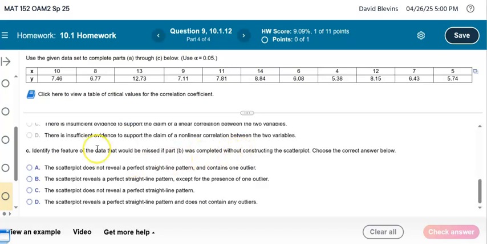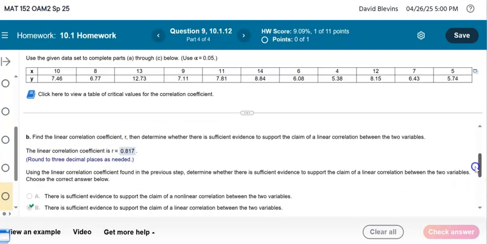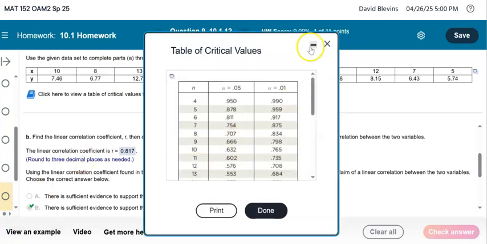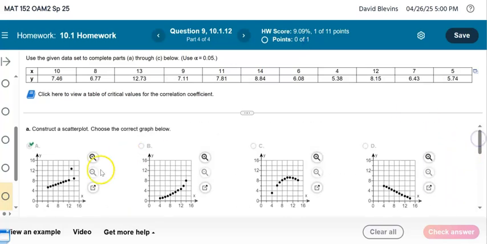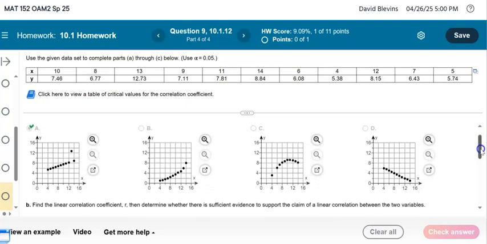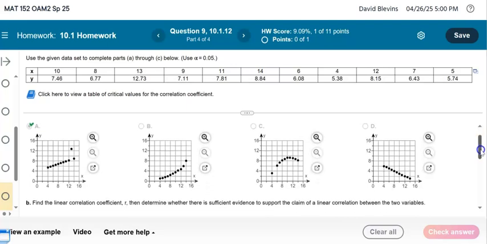All right, and then it's going to ask us about the reason why we do the scatter plot. I could have just looked at that R and said, okay, there's a linear correlation compared to the values in the table that we saw. It's bigger than those, so there's correlation. But if I didn't look at the scatter plot, I wouldn't have known that it's almost perfect, just this one outlier. And that would make me wonder, did I maybe make a mistake on that number that was like 13-ish, this number right here?